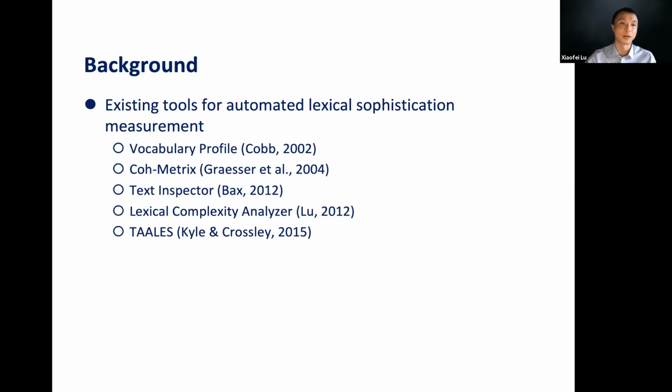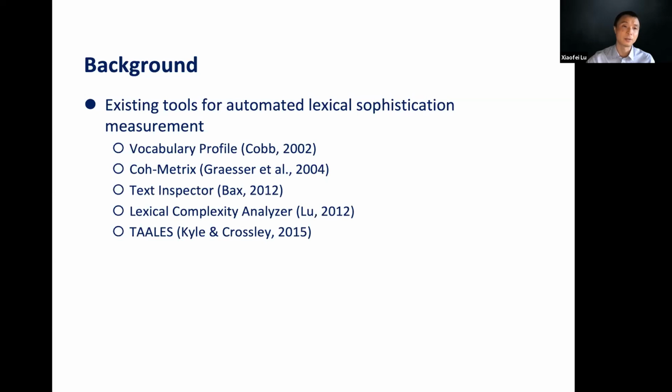Earlier tools include Vocabulary Profile, which looks at primarily the frequency bands of the words in a text in a reference corpus, and then sometimes also how many words are on the academic word list. So typically top 1,000, top 2,000, top 3,000, top 5,000, top 10,000, and then also the proportion of words in the academic word list. Coh-Metrix does include a combination of different kinds of measures, including frequency-based, range-based, but also some psycholinguistic word indices as well.